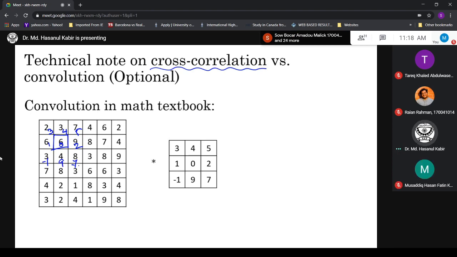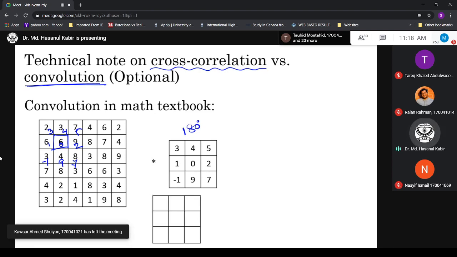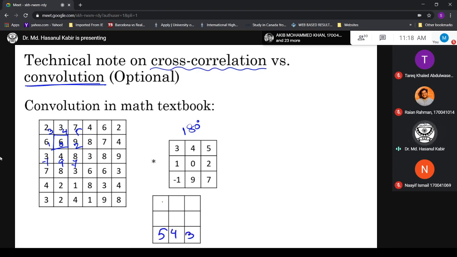But normally, the standard convolution operation that we do is, we rotate this filter 180 degrees. So if I rotate this filter 180 degrees, how will your filter look? Your filter will look like 5, 4, 3, then we will have 7, 9, minus 1. Then here we'll have 2, 0, 1.